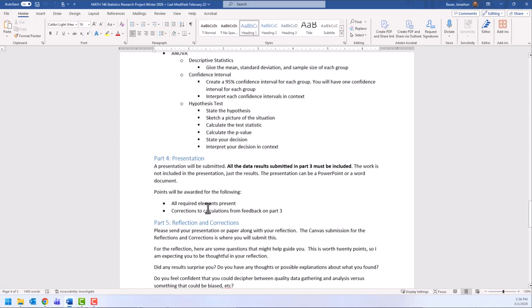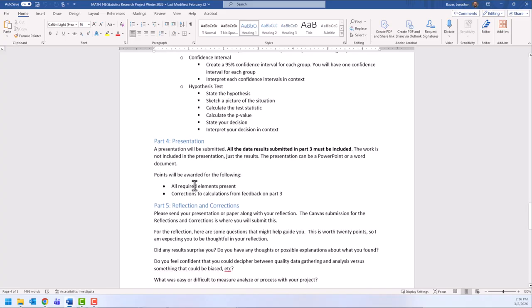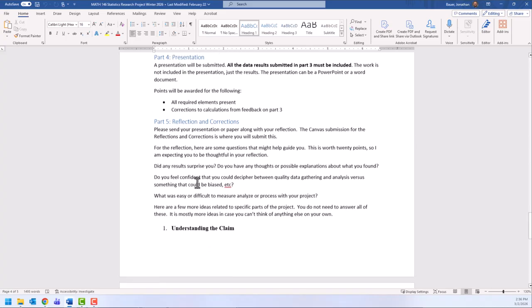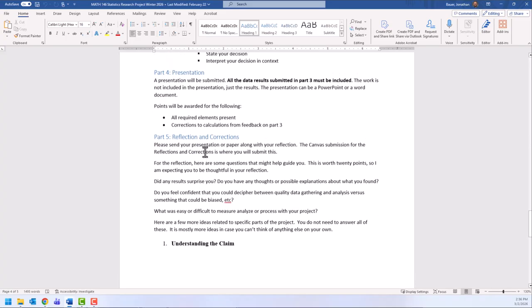And all of these parts of the presentation, if you submit them to me early, I'm happy to look at them. You can message them to me. You can submit them in Canvas, and I'll just leave comments, and then you can fix them if they're not correct. The idea here is that you can submit all of these and get them correct. We just don't want to run out of time because we'll have a lot of things to do near the end.